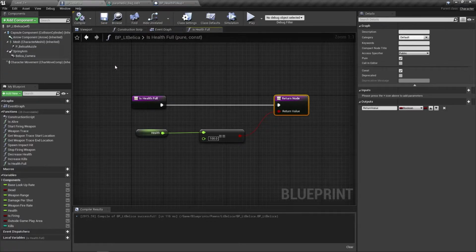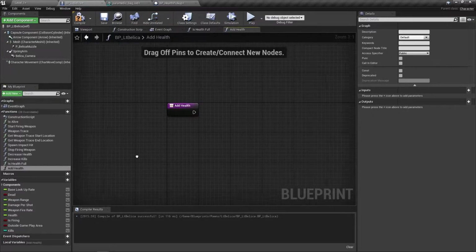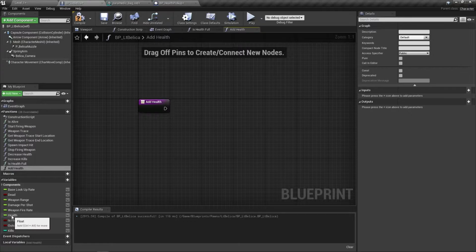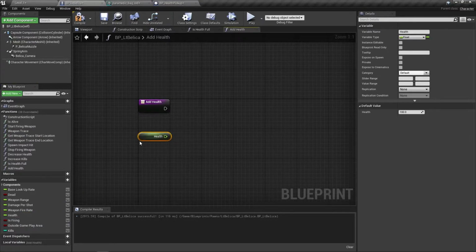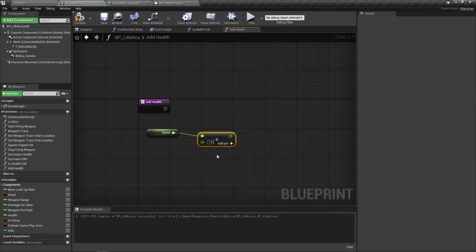Okay. And the other function that we need to create is the function that actually adds the health. So back over here for our functions, let's hit plus, and this one's going to be add health. Now again, we're going to pull out whatever our health is, so we're going to get our current health value. And we're going to pull out from here and hit the plus, so hold shift and the plus button. We're going to get a float plus a float. And we're going to take whatever we're going to add into here.